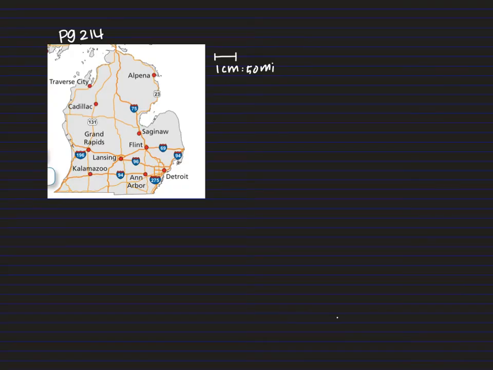When you look into page 214 from your textbook, they give you a map. I am only going to use a portion of it because I'm not going to use the whole thing, but let's go ahead and take a look. We have the factor for 1 centimeter equals 50 miles, and they gave you the estimated length for it. Obviously, we don't have rulers. Most of you guys don't have rulers at home, so I'm just going to use the estimation, and also we'll give you some random numbers for you to decide.